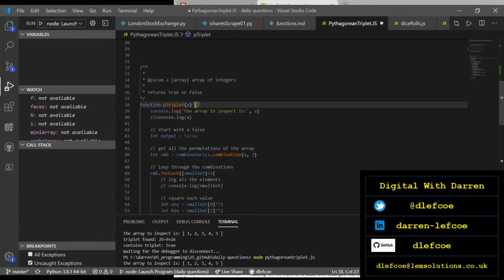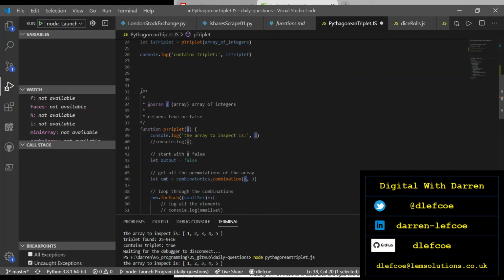And then we open up a block of code with the open braces. Now, the parameter that we want to pass in is a, and you can see this in the little comment that I've put just above the function. The reason I put this comment above the function is that if we hover over it with the mouse, if you comment in the right way, you can actually describe your function to a user or another programmer that might be reading it. So here we're saying at parameter a, it's an array of integers, and the function returns a true or false.